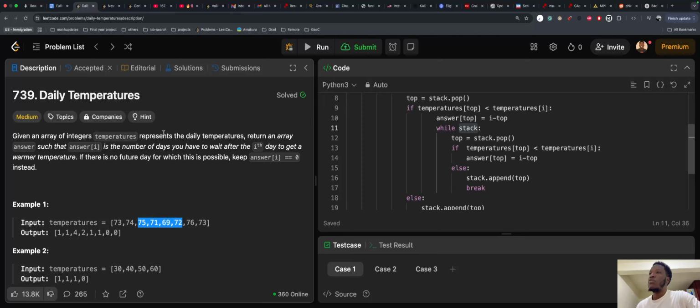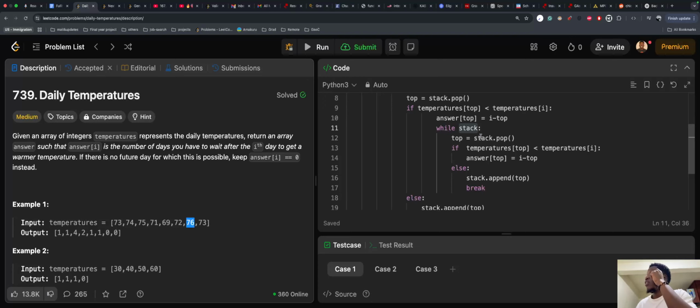So you remove this, you remove this, you remove this, so that you only remain with the greatest element, because our stack can only hold the next greater element, which is not a lesser element to that.